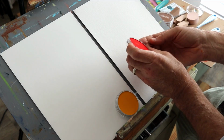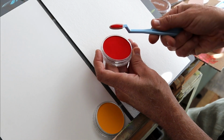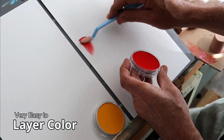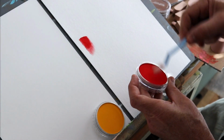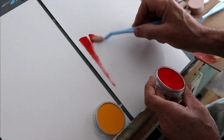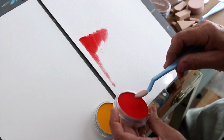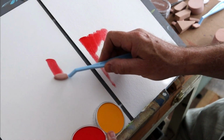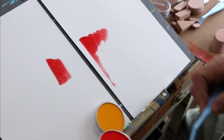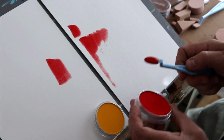So you can see beautiful, this I think is permanent red, really strong, goes on very easily, very soft, easy to brush on. Yeah, I'm putting on some layers, and notice how easily the layers go on, and very clean. So just brush it on, almost like painting it on. I'm using a watercolor paper, just this is smooth hot press on the left, and then more textured or rough cold press on the right.